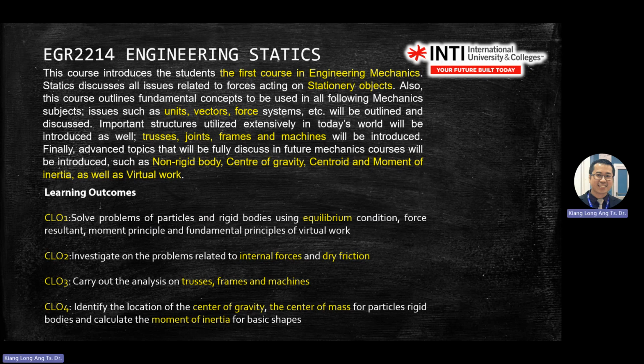And then what happens to your final exam? Final exam, question 1, question 2, question 3, question 4. 4 questions. Your final exam will be 100%, 25 marks each. Test 1 will be 25 marks, 25 marks, 50 marks, converted to a certain percentage. Test 2 also 25 marks, 25 marks. So we will be focusing on these 4 learning outcomes throughout the semester. The rest you read.